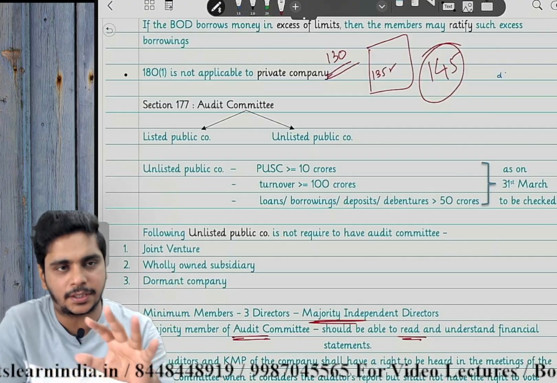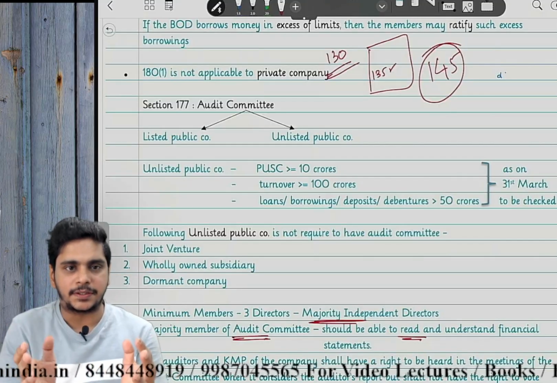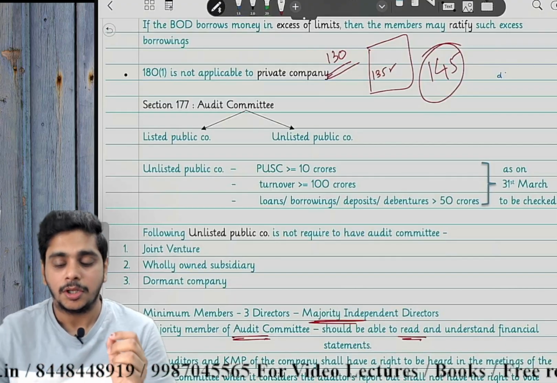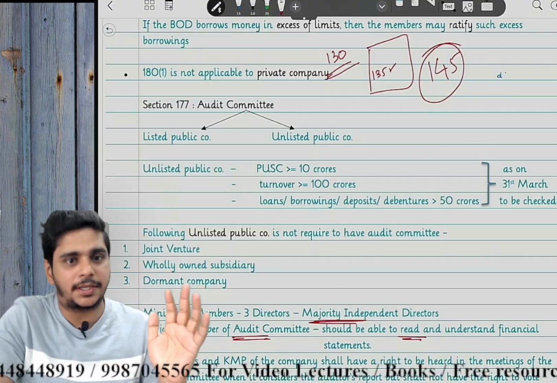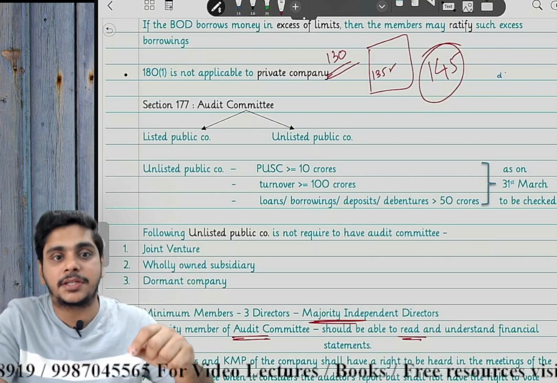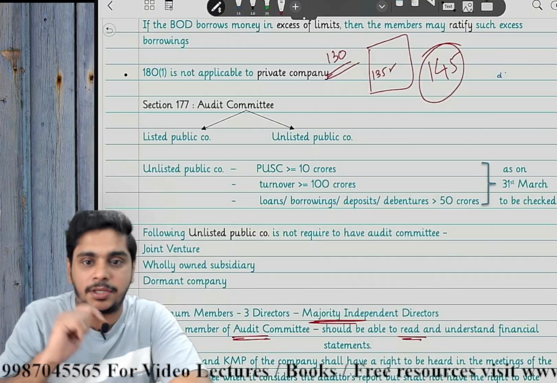Now what is the difference? Understand. In a company, the directors run the business, and they are accountable for the financial statements also. Now if the auditor has some query, he can go and disturb all the directors. But directors have an obligation to give information to the auditor. The auditor has a right to ask information from the directors.